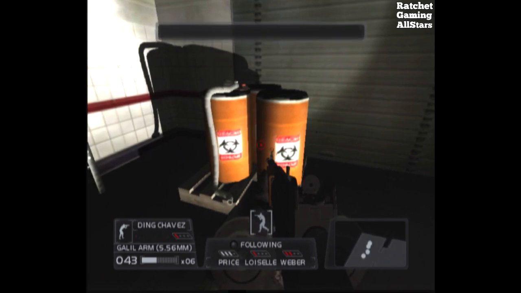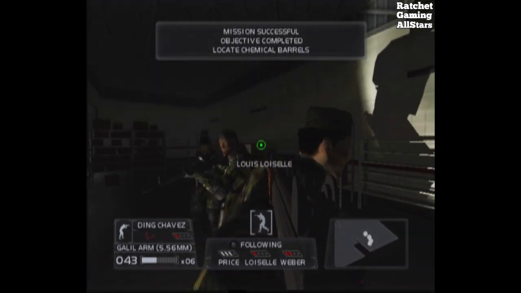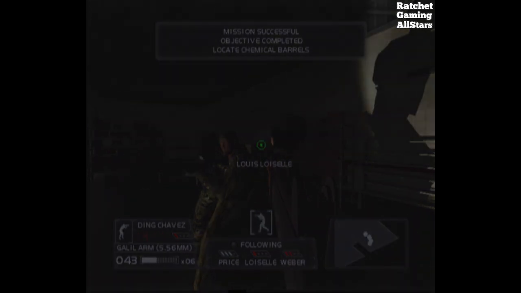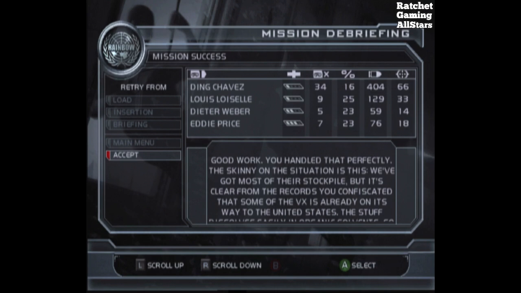There they are. Nice work. This seizure will go a long way toward eliminating the VX threat for good. Good work. You handled that perfectly. The skinny on the situation is this. We've got most of their stockpile, but it's clear from the records you confiscated that some of the VX is already on its way to the United States. The stuff dissolves easily in organic solvents, so finding it's going to be a real bear. Intel's already looking for that, and for Vargas. I have a feeling that when we find one, we'll find the other.